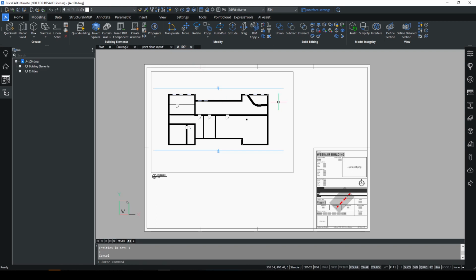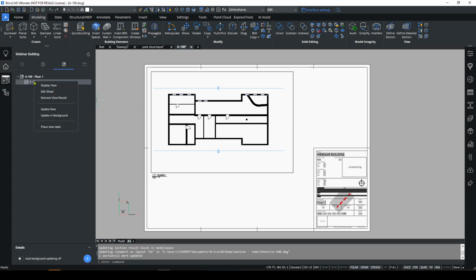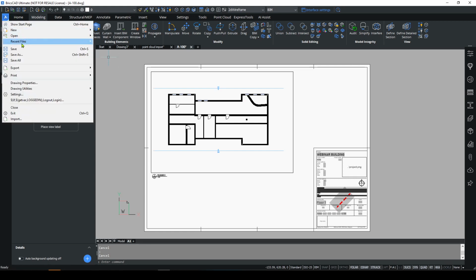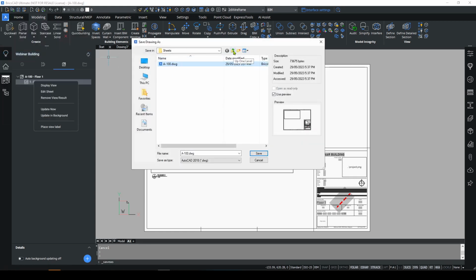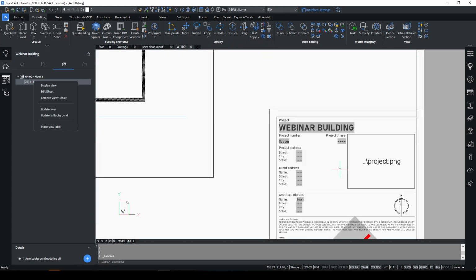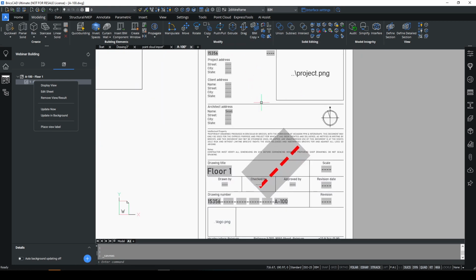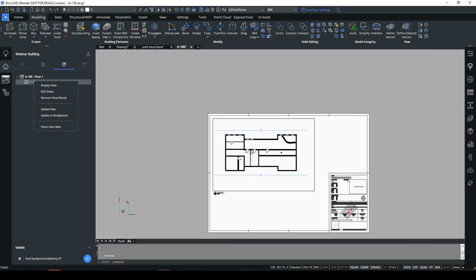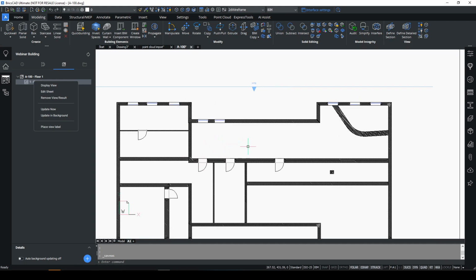So now on this sheet here, if I hover over the viewport, I'll see an option saying update BIM section. So when I run that, that new wall now appears. I could also access that command from the project view just by selecting here and right clicking and update. So you can see that this is a live link back to the original drawing. Just to show exactly where it is, it's under a folder called Sheets, which is under that same folder I showed you a while ago. So it's a very tidy interface, and the details have been populated as per what I've typed in for the various names. So what we'll now do is look at how we can dimension this.